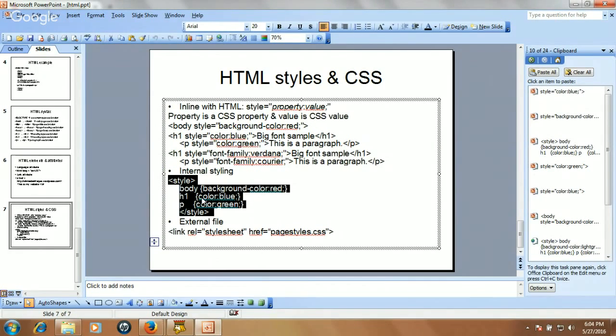So it will be internal styling, and then external file again. So what you can do, this style you can put in a text file and save the text file, and then you save that text file as a CSS, and then you link that file in your HTML. So it will be an external file. So this is how you can learn and use styles in your HTML. So thanks for your time, and bye for now.